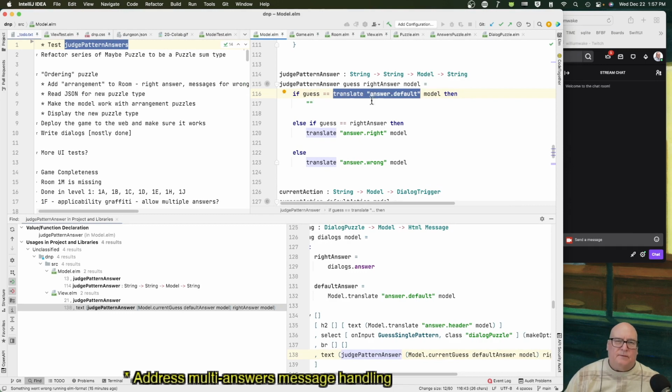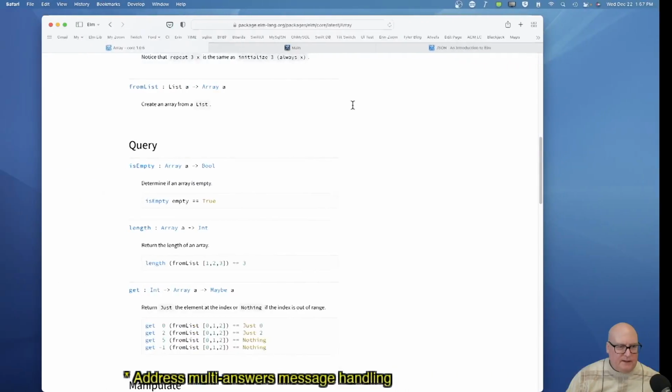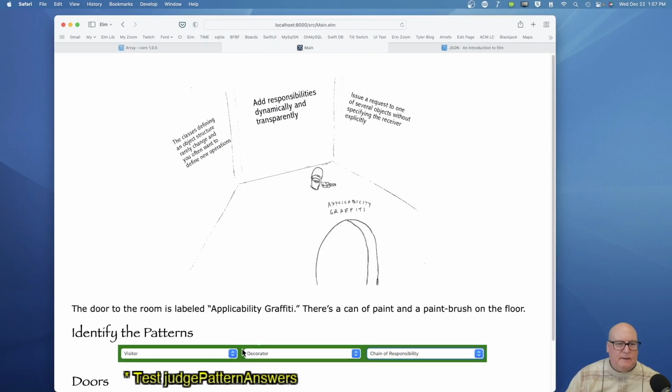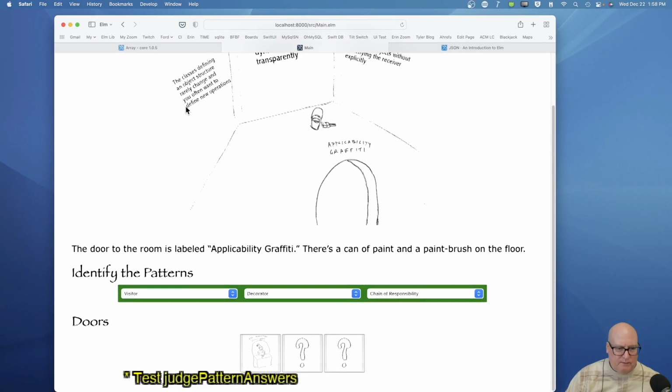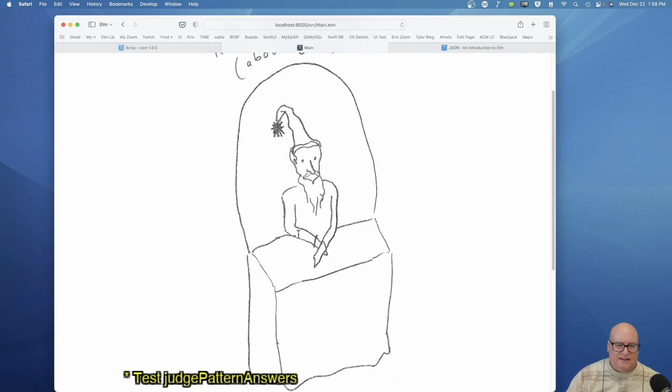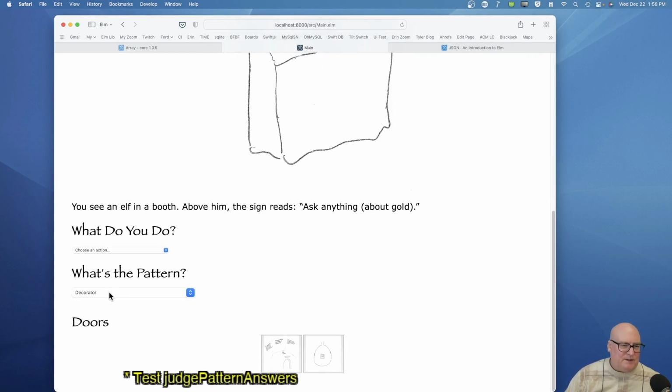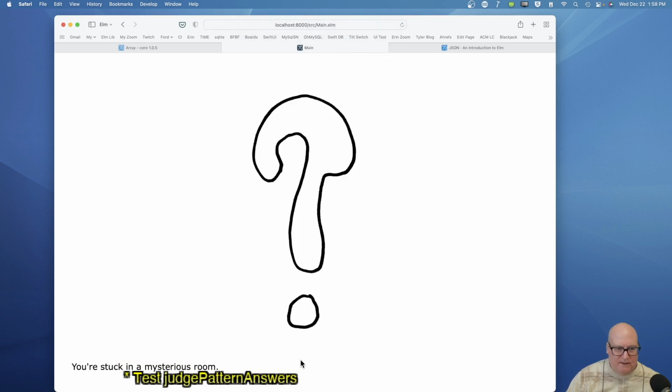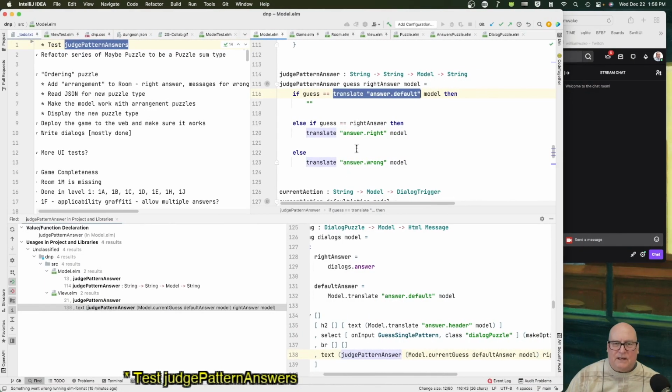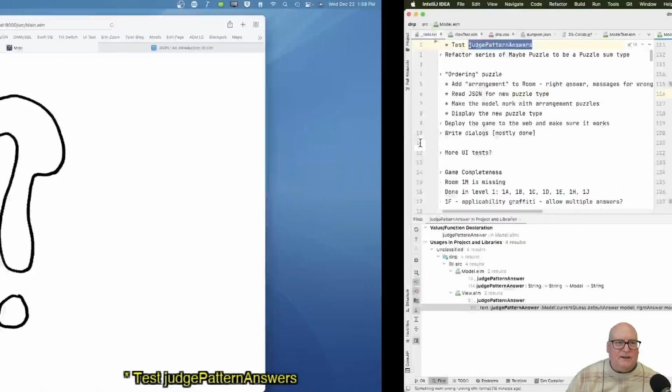Okay, so if the default is like, I don't know. Let's go back to this page. We'll go to literally just about any other puzzle. Okay. What's the pattern? Well, usually you start out, I don't know. All right. I'm going to go to a room we haven't been in. We're getting to the parts of the puzzle that aren't really done.